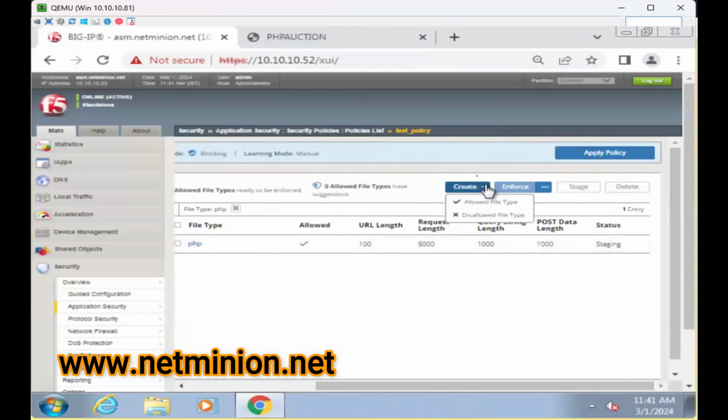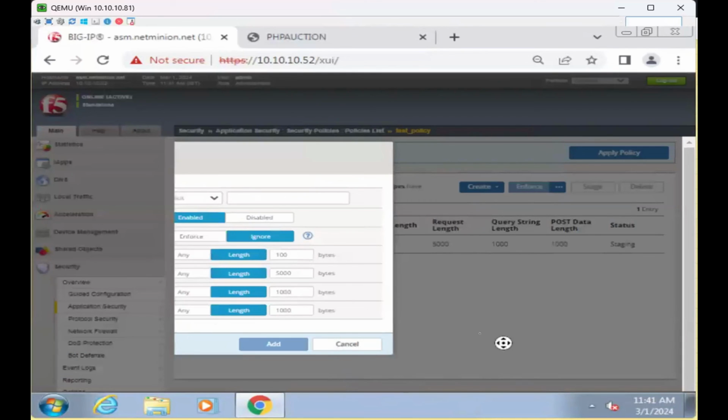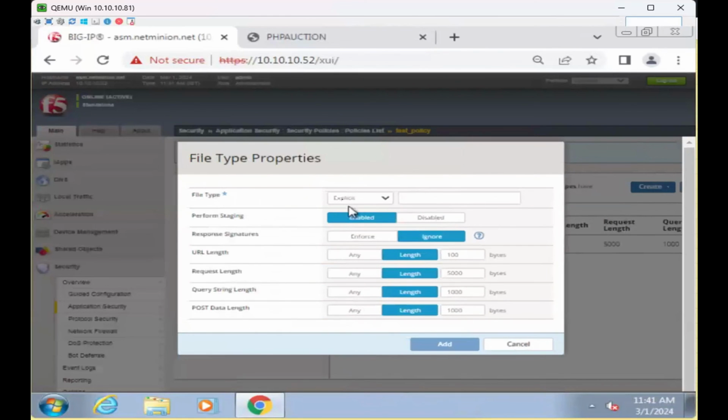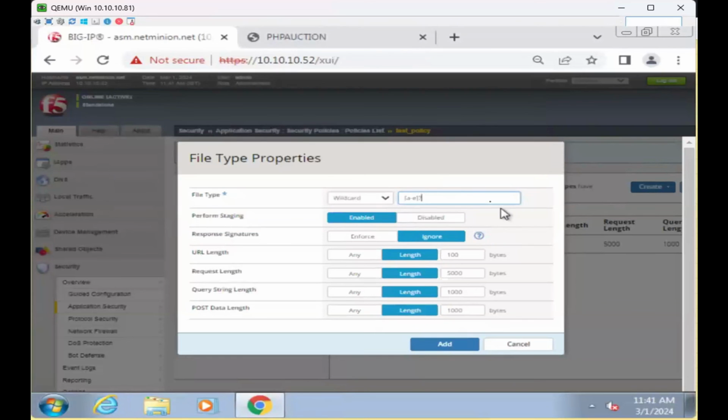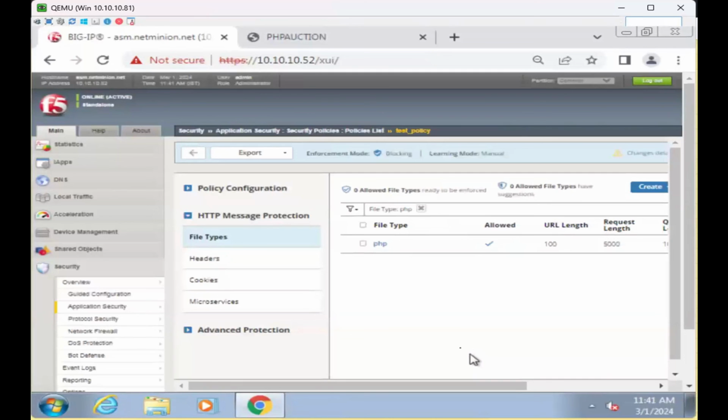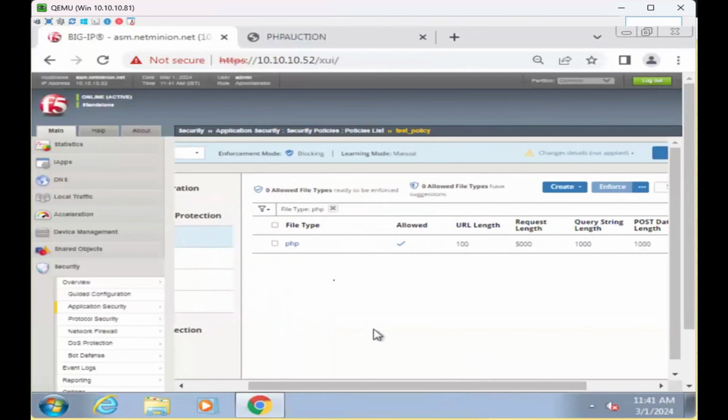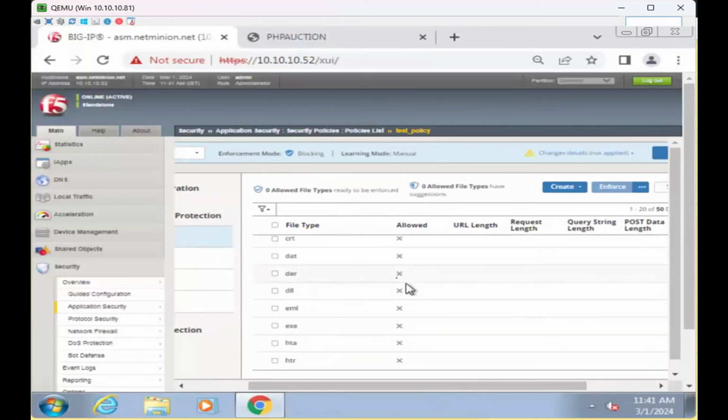Now, let us say I am creating a file again, explicit file, and I wanted to create it maybe like this, wildcard, and in the wildcard it can be from A to E. Then maybe the second character can be anything, and the third character can be maybe anything again. Perform staging. Go. See, I did. Right. Are you getting my point?